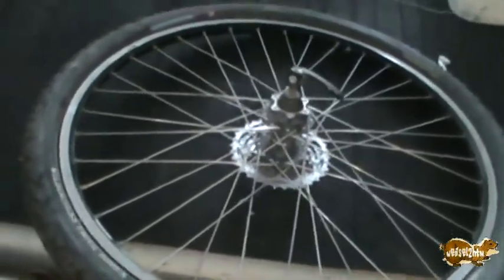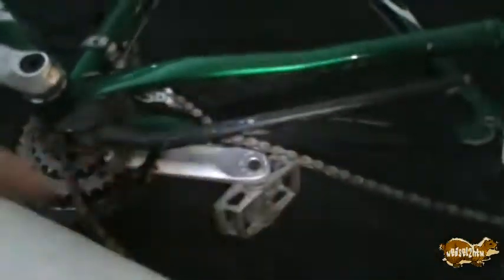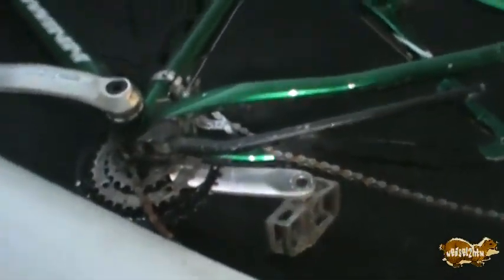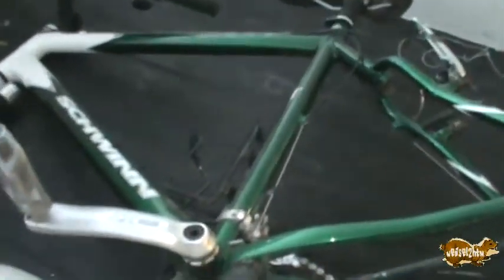And then I gotta get the chain off and get rid of some WD-40. My understanding is kickstands are an unofficial no-no on a mountain bike, so I'll probably go ahead and take this off. It's just one more thing to add weight to it. Feels like it's got some weight to it too, so that's one way I can trim some weight from it. And hey, it's got a place for drinkage, so cool, I can put a cold one in there.